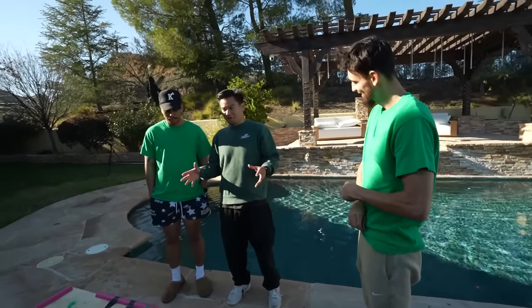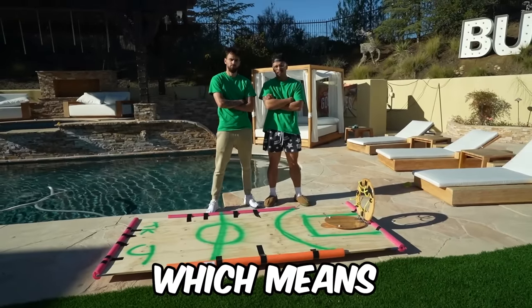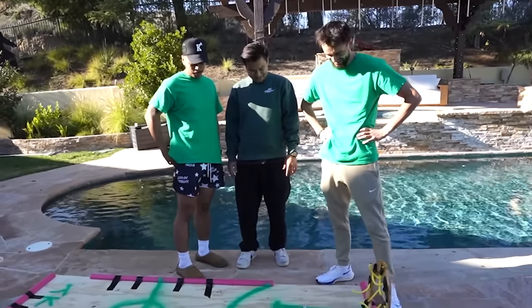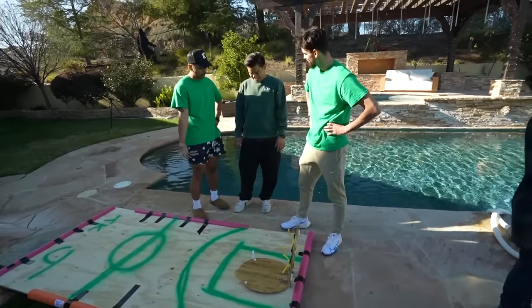We got green team up first. Green team, can you please explain your boat? Here we have the TKJ court, which means to kill Justin, because I messed up on the court. We have an unconventional hoop where it works on your granny shot, so it's underhand, almost as a bowl. Where's the backboard? The backboard's under.